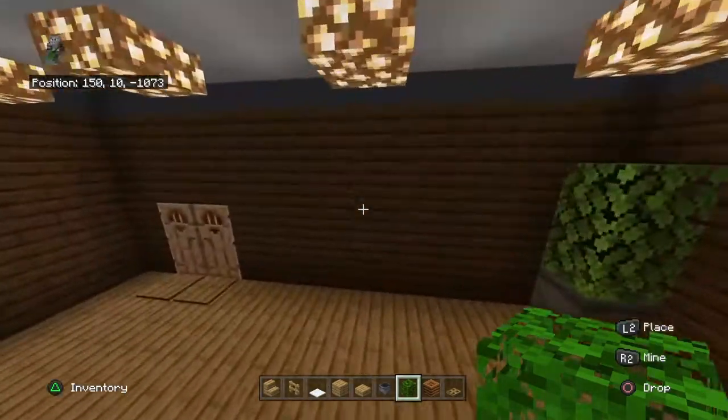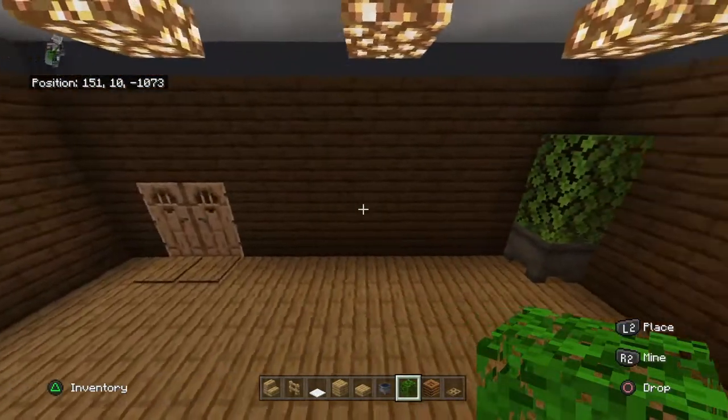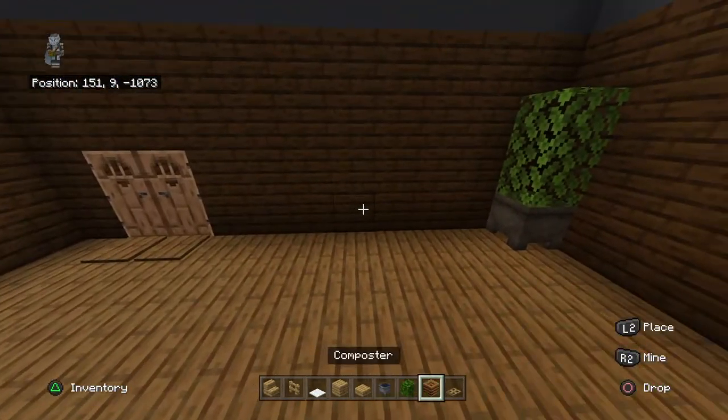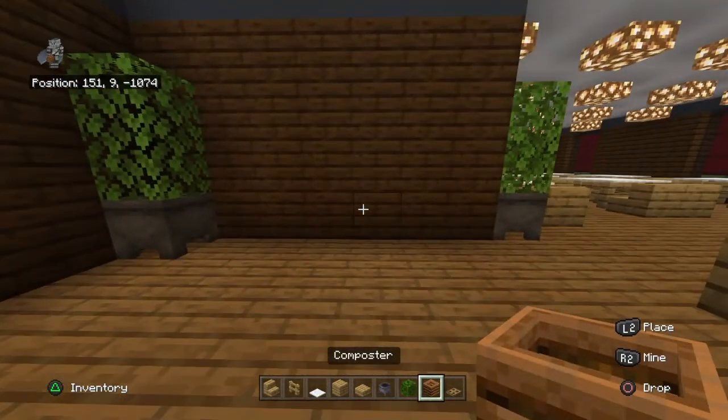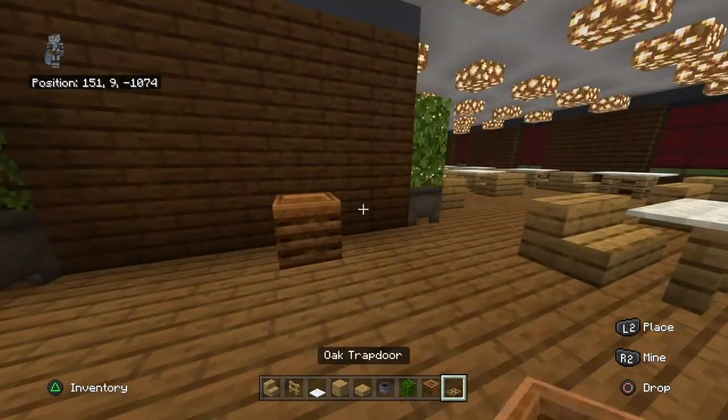One of these walls has a 1 block center from a point that something stops, and the other one doesn't. You can see this one does right here. In that 1 block center, you want to place a composter, and then as close as you can to 1 block center on the other one, you also want to place a composter.